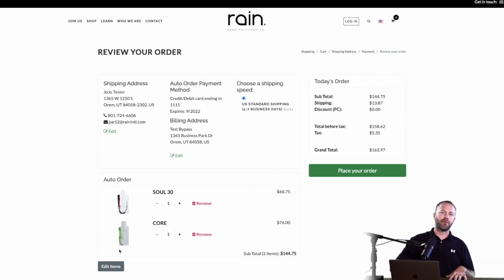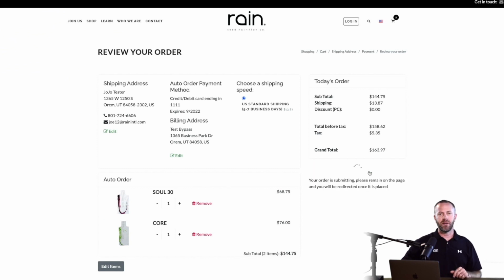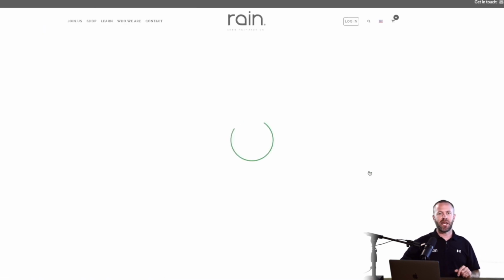Now, if you're in a market that has a COD or a bank deposit, those options will be listed as well, and they'll be able to select those options upon the checkout and upon the process here of completing their order, right? And then once you're done, it gives you a full review of the particular accounts, the items they want. Then, of course, placing that order will finalize that and get that shipped out for them.